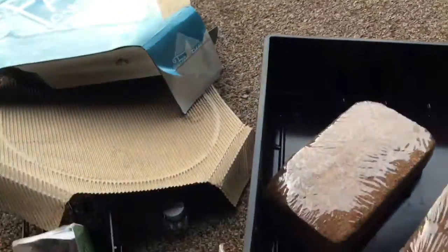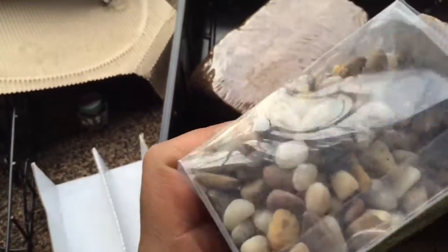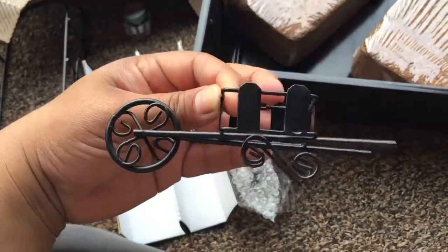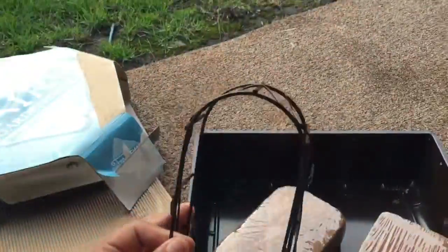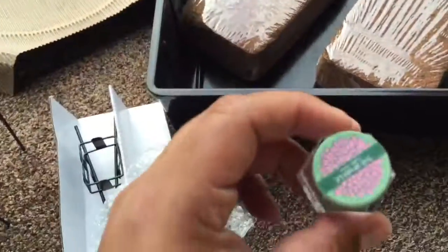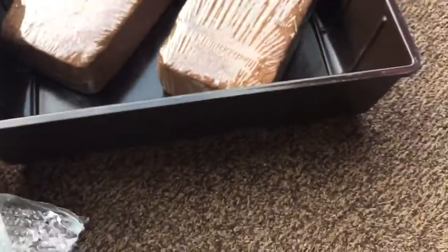This package right here says the good stuff, just like little accessories it came with. These are the pebbles to make a path or anything else you want to make with it. It also came with this wheelbarrow. It's really cute and tiny. It came with this trellis, like a trellis bench. You could put a plant around it, like a vine, and it'll grow around it. It came with some glitter, like fairy glitter.